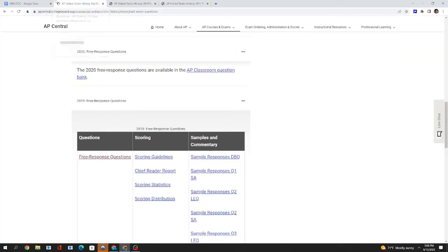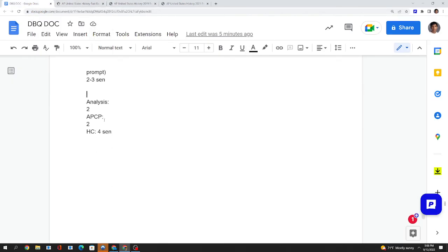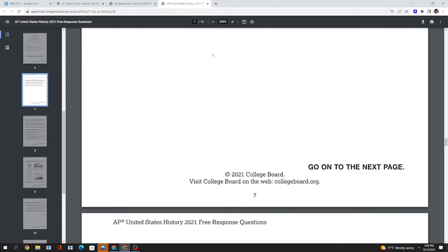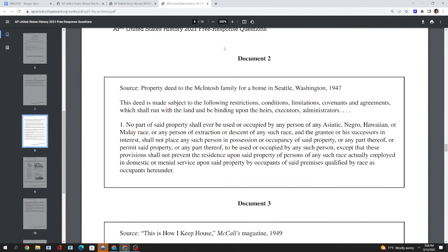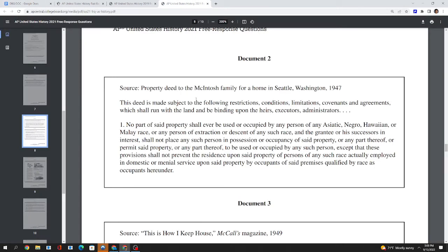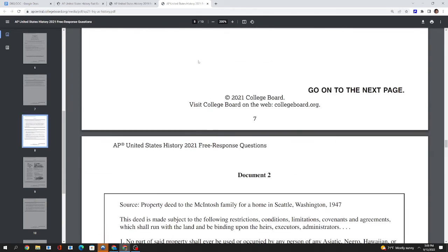And I'll explain how this kind of bleeds into the APCP right now. See, the APCP I would recommend you doing on certain types of documents because they're kind of tricky sometimes. First of all, I would recommend you doing context because context is the easiest way to get your APCP. Literally just say, oh yeah, the cause of this document is blah, blah, blah, and analyze that cause. That's why I said that you could either talk about a cause of a document in its actual evidence or you could do it in the APCP. I would save it to the APCP. So, do the cause in the APCP. You want to talk about the cause of the Bill of Rights? You talk about it in the APCP.